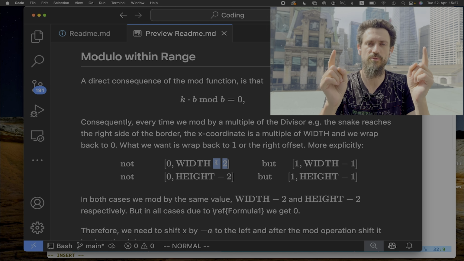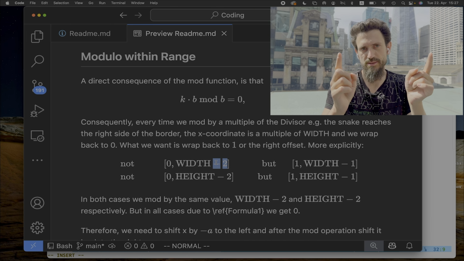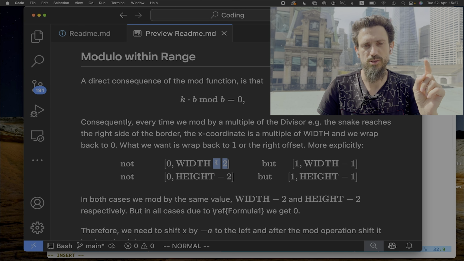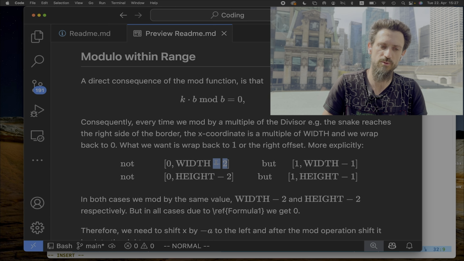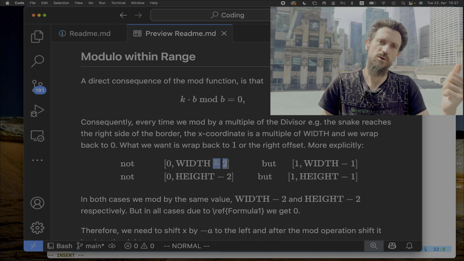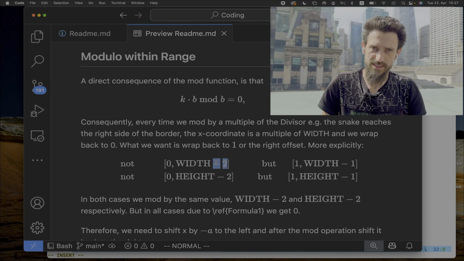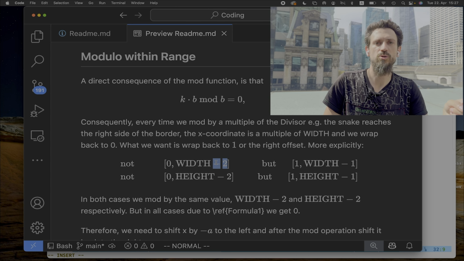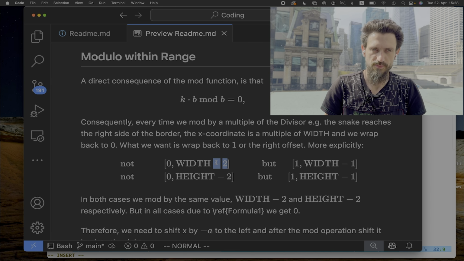And of course the value we are dividing by is still the same, so the inner playing field range stays the same, but we want to specify that it's from 1 to width -1 and not from 0 to width -2. And once we go out on the left side, going from 1 to 0 to -1, -2, we want to circle back to the right side of the field.